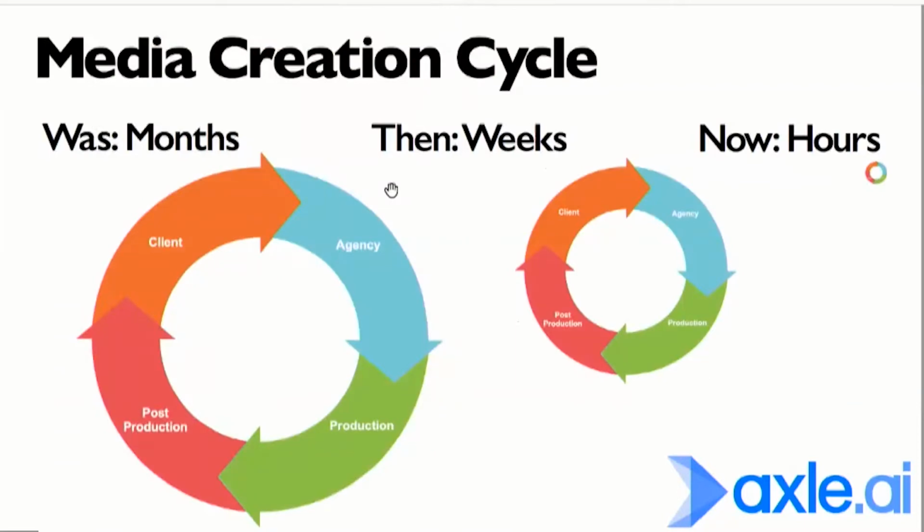The other big driver is that the content creation cycle has sped up unrecognizably. It used to be you'd have months to plan something out, you'd do a show, you'd do a promo, whatever it was. That came down to weeks. And then with social media, the turnaround time is measured in hours. So some of the presidential campaigns during America's last presidential election cycle were having to respond to Twitter storms almost immediately, within a few hours. They'd have to put up a video that made their point and so forth. That never used to happen. And it means you have to curate, edit, and push content much quicker than you would have had to in the past.